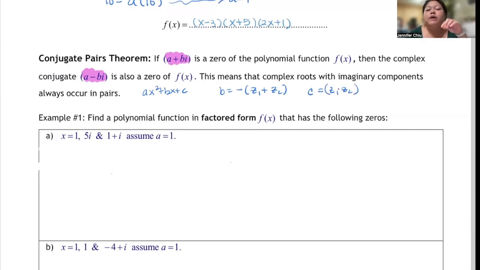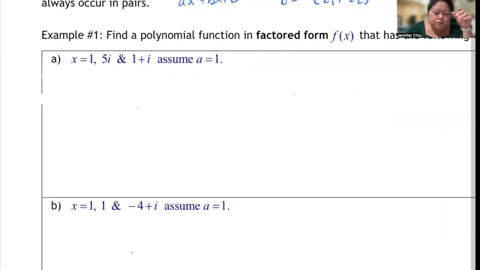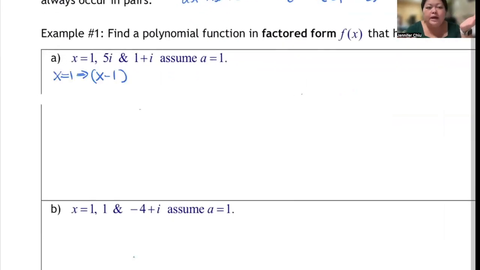So you're multiplying them together. So using this to write your factored form, all right? So here we have the first one. Our very first, it does say in factor form, so we don't need to multiply it out. Our very first 0 is x equals 1. So from the x equals 1, I can write the first factor of x minus 1. 5i, you have a couple ways to do this, but I remind myself 5i really has a plus or minus 5i, and I know that came from x squared plus 25. You can still use the formula we did above, but I believe that's more useful for the next one where you have 1 plus i.